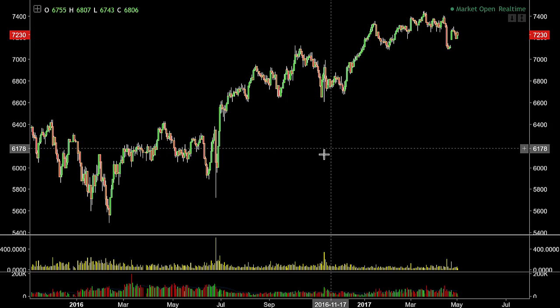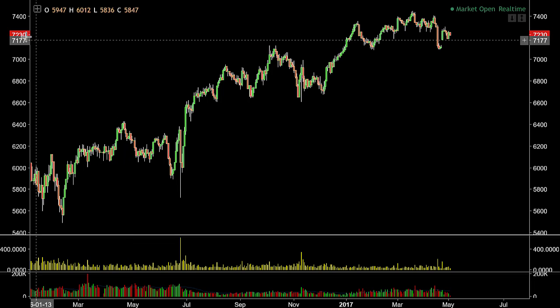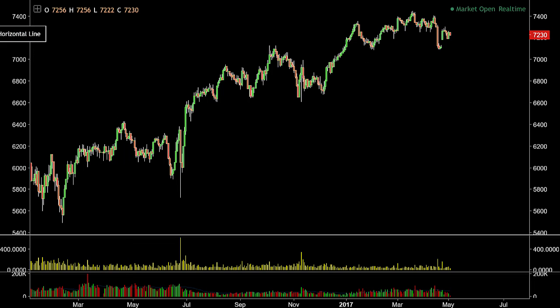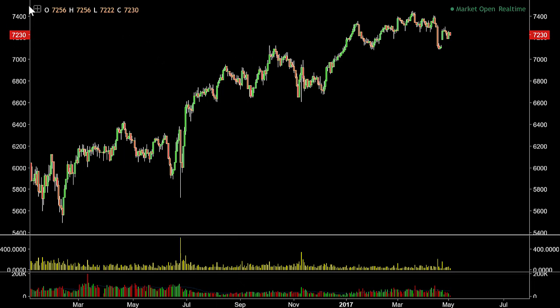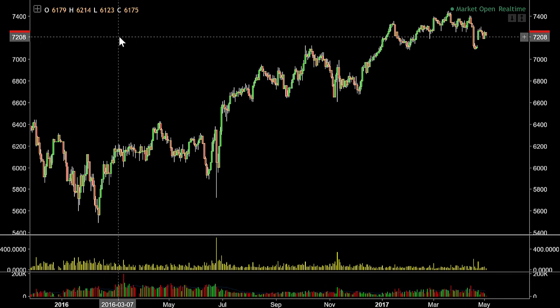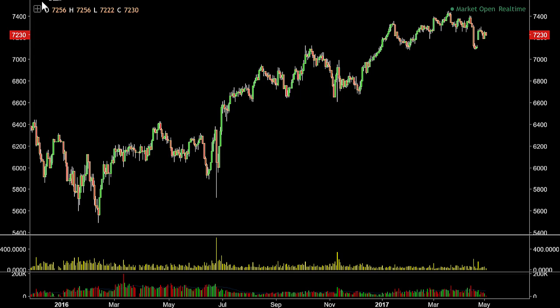So let's look at this daily chart on the FTSE. Now we're obviously in an uptrend here, but how do we visualize this? Now this is very subjective. Some people are going to watch this and go, that's ridiculous. You don't draw the trend lines like that. And you know what? Honestly, it doesn't matter, guys. If you're making money out of it, who cares how you draw your trend line? It's purely a marker point.